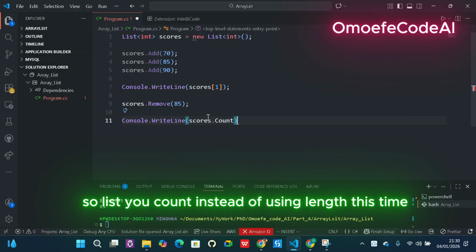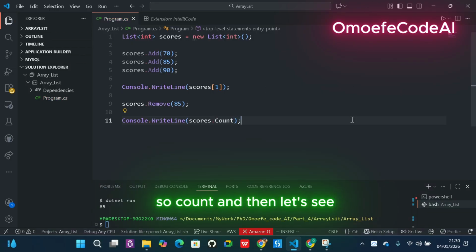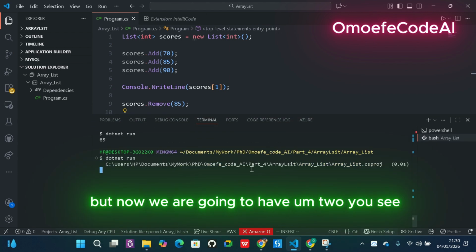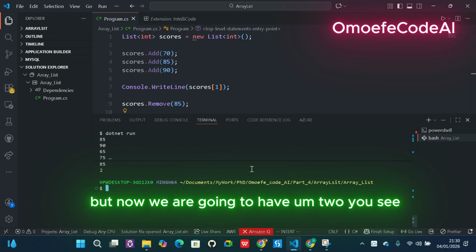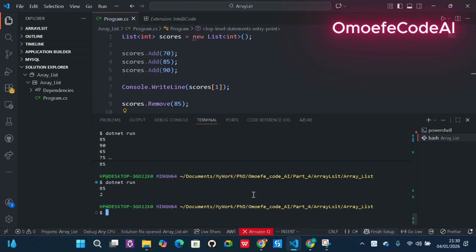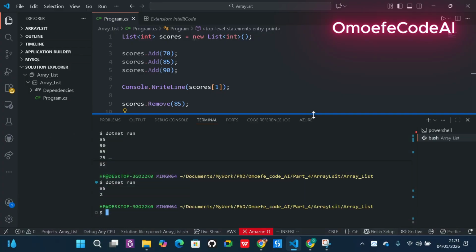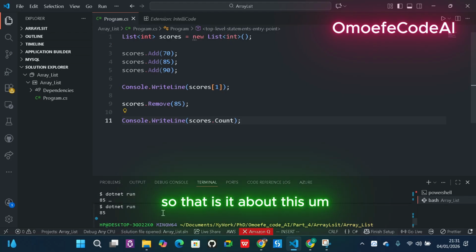For a list, you use Count instead of Length this time. Basically we had 3, but now we are going to have 2. You see, it's supposed to be 3, but we have 2 currently because we already removed from there. So that is it about list.